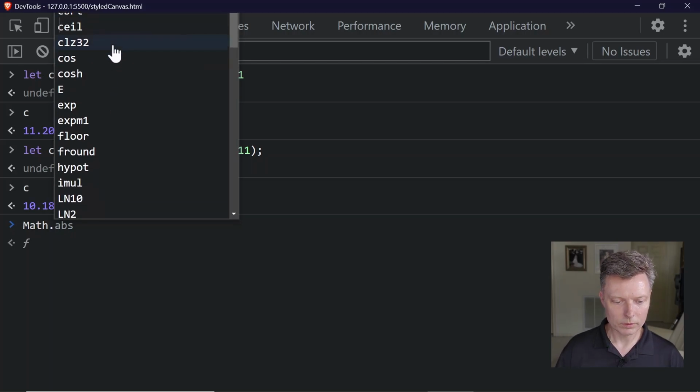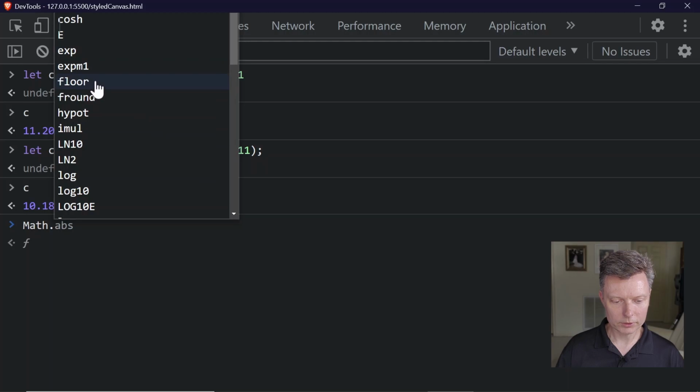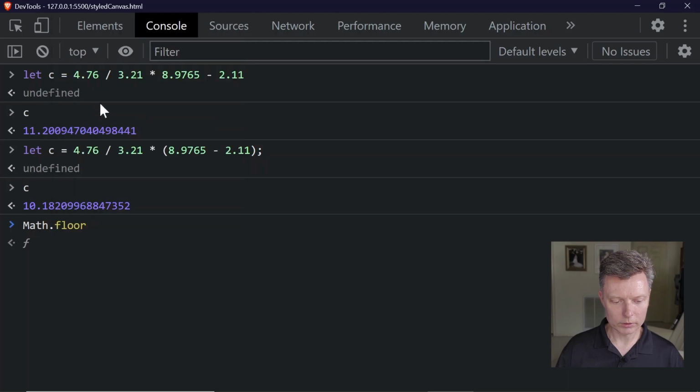So, for instance, cosine or floor. Let's try that. Click on floor, and that will round a number down to the next integer. So 5.67 rounds down to the nearest integer, so 5.